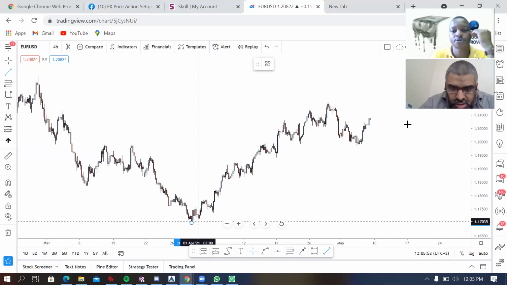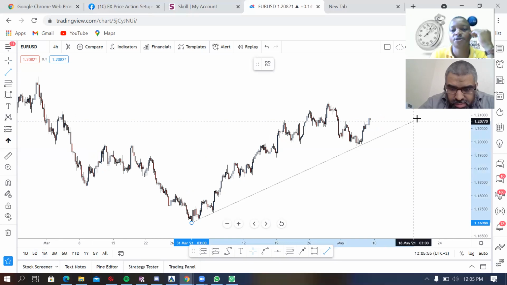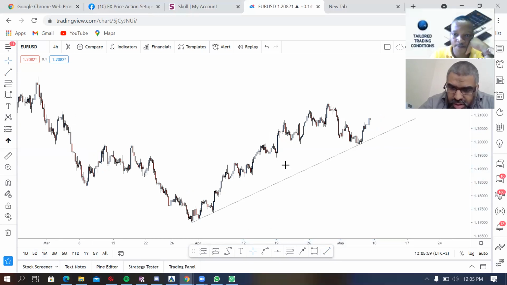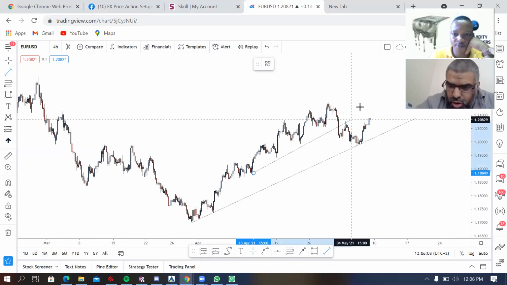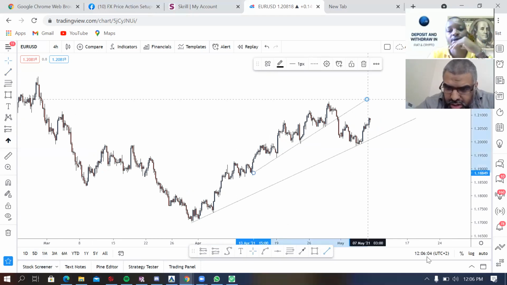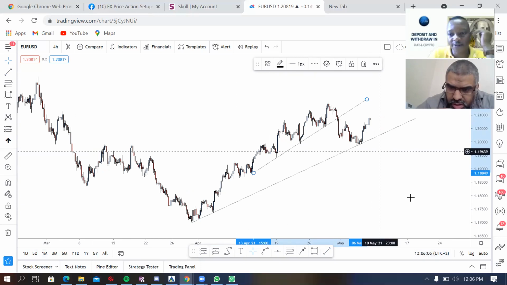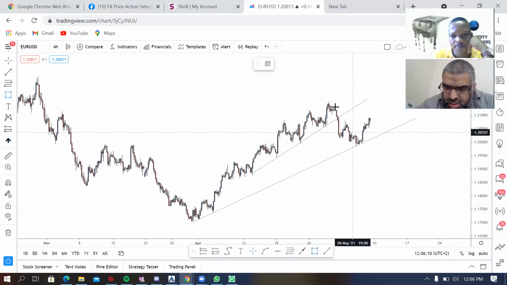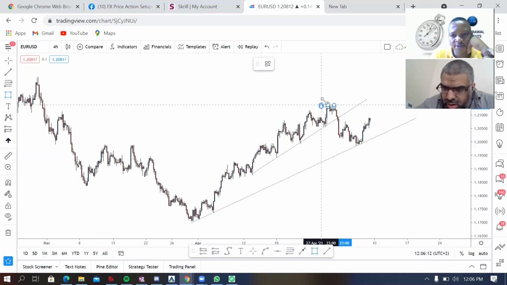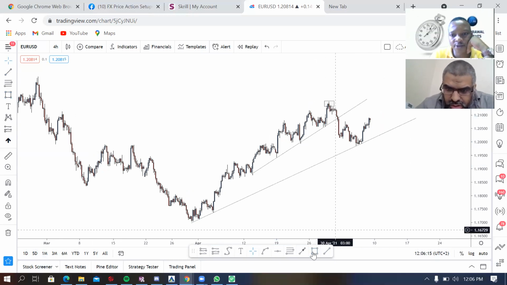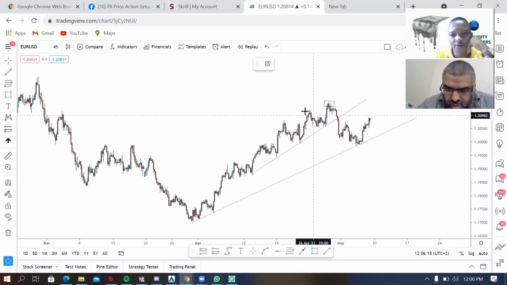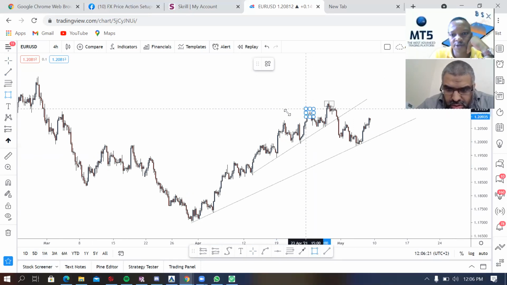Let's just check this one. This is our trend line, which has behaved. So it failed to break that trend line, as you can see. I think it's going to go back and test the trend line, isn't it? I'll teach you the head and shoulders when the time comes, and this level here might be your shoulder, right?